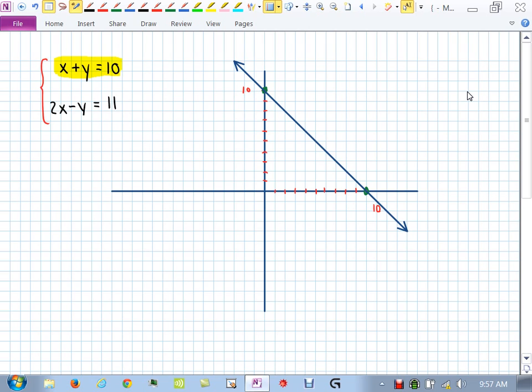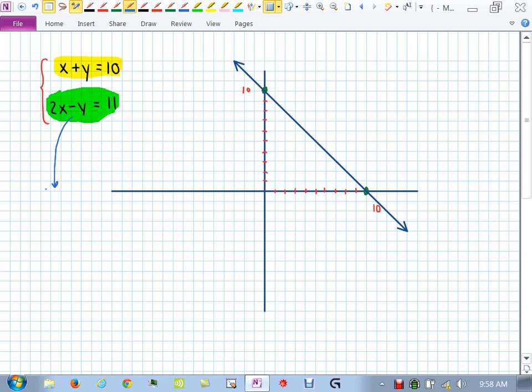All right, what about the next one? How would you do the next one? Y equals mx plus b. Any reason why you would prefer to do it that way? Yeah, look, on the second one, if you set y to 0, then you'll get 2x is 11, and then you divide by 2, you can get a fraction. So you could do that, that's okay. But maybe it would be easier just to grab this one here and solve for y instead.